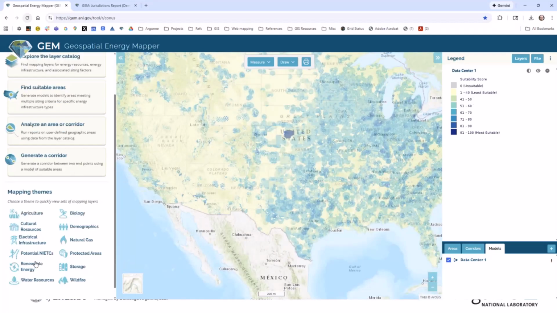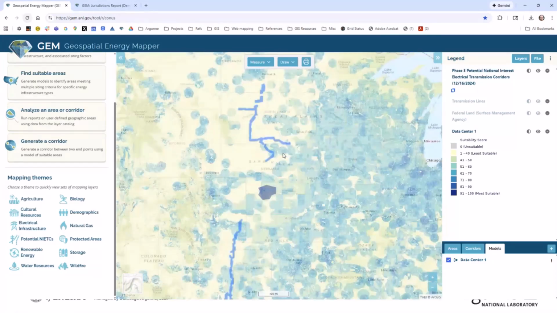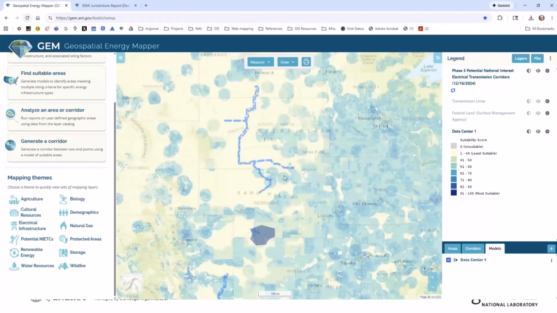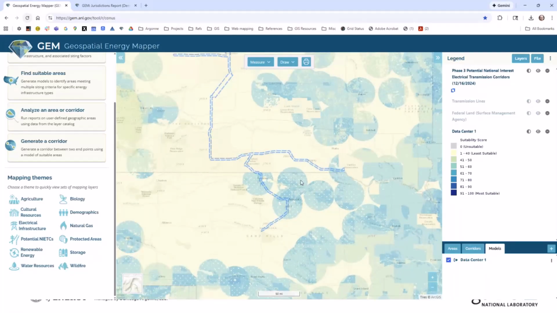Let's go look at some corridors that plays into what I'm planning to talk about. These are some corridors that are out for public comment and being considered as possible places where there will be further analysis, and projects that might be cited in them could have a little bit faster siting analysis.